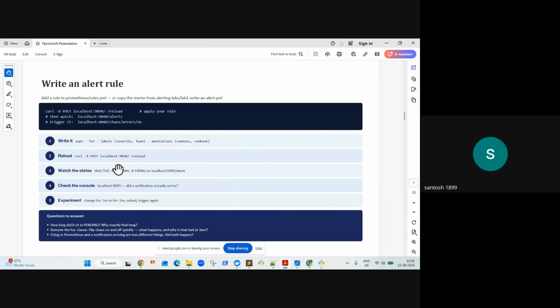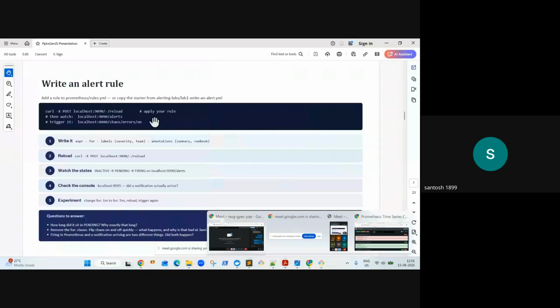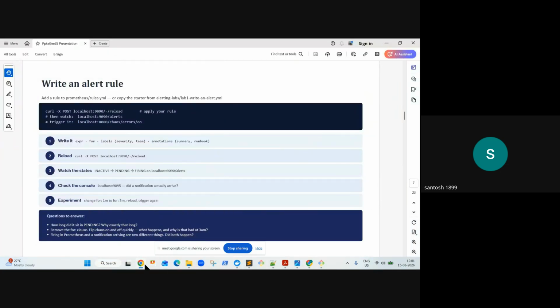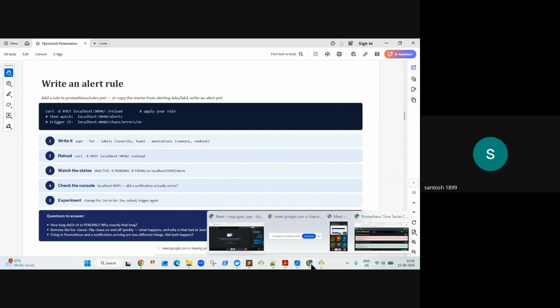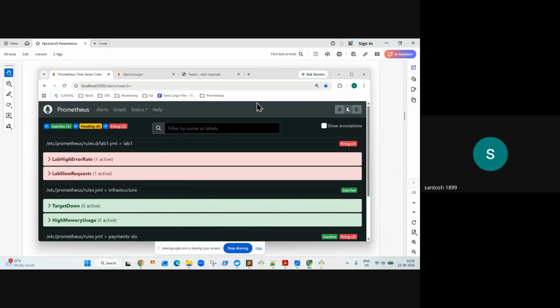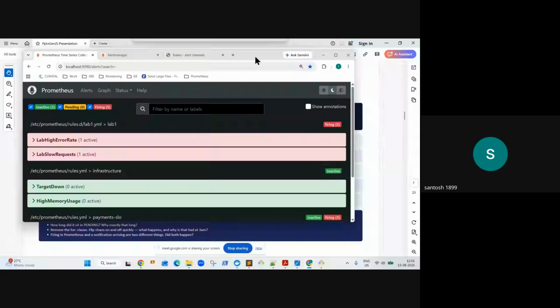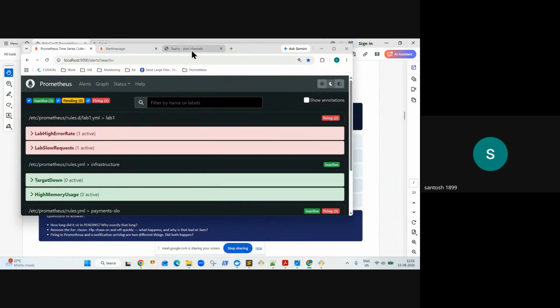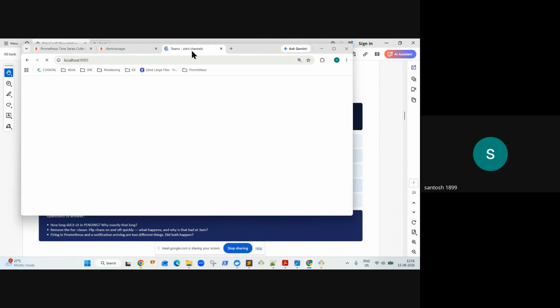Okay. So now you could see these alerts are getting fired up. The next thing we have to check is if these alerts are properly reaching the Teams channel, or whatever communication channel you have, and whether it is getting properly initialized.